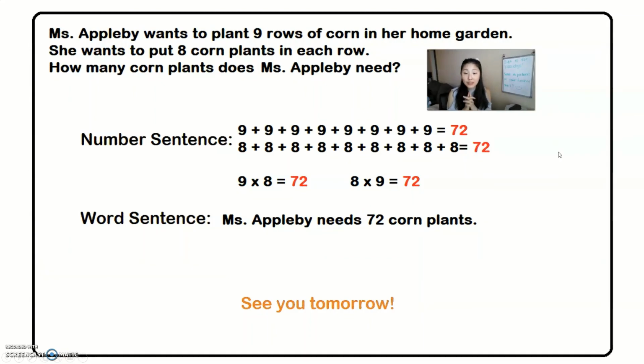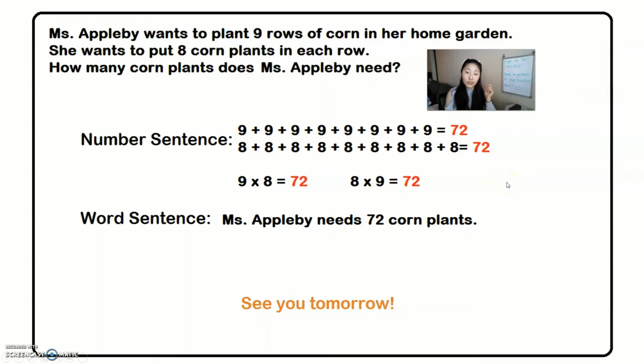So now, your number sentence can look many different ways. It can look like the first one where it says 9 plus 9 plus 9 plus 9 plus 9 plus 9, and that's 8 times, and you get 72, which was our answer. And then you can do 8 9 times, which you get 72 as well. Our answer does not change. And you notice that I have multiplication problems right underneath. Addition with the same string of numbers is the same thing as multiplication. Multiplication is repeated addition, which we've talked about yet again. So you can do 9 times 8 is 72, or 8 times 9 is 72, which is corresponding with these. If you did 8 9 times, or you did 9 8 times, your answer was all 72.